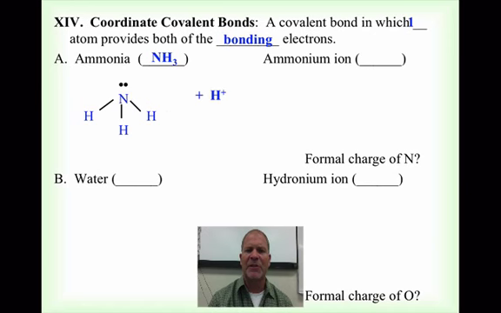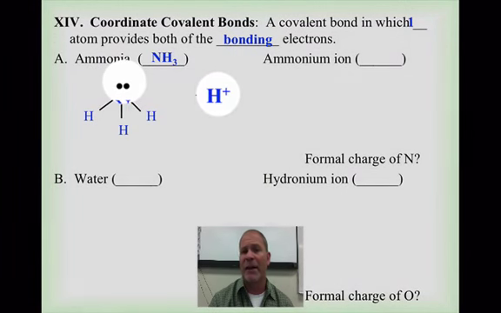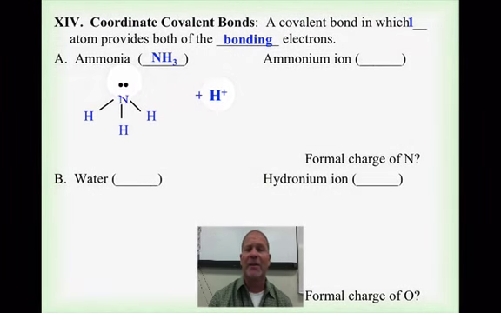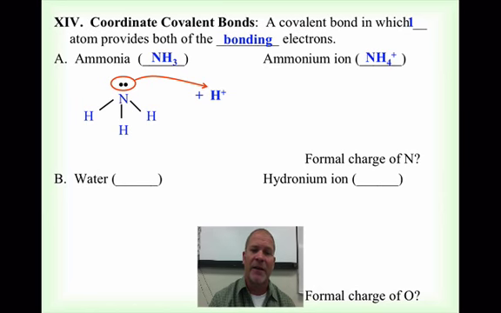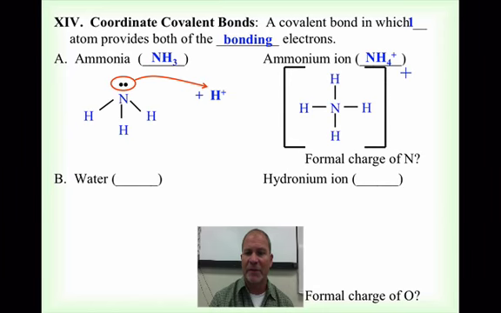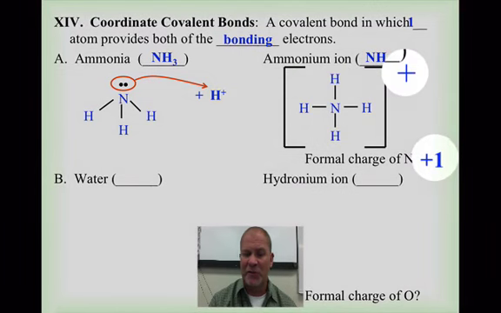And ammonia says, you know what? A hydrogen comes along, the poor little hydrogen was stripped of its electron, has a positive charge, has no electron to donate, wants to form a bond, and nitrogen in its Christmas spirit says, you know what, I will donate both of them, and being so kind, I will take you in. And so it donates both of those electrons to make up the bond, and that's what changed into ammonium, NH4+. The formal charge of nitrogen in this situation was a +1.